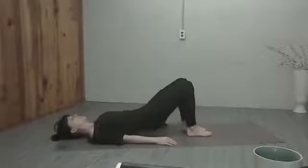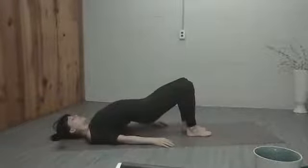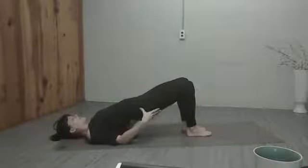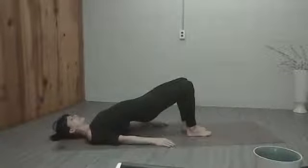So focus on peeling each part of your spine off the mat until your weight's at your shoulders. Now, a lot of times when people come up, I see the belly sticking out like this. So really focus on melting the front of the ribs down and squeezing your glutes so you're finding this connection through the front of the ribs and the hips. And that way, all you're doing is focusing on squeezing the glutes. You're protecting that low back from being arched.